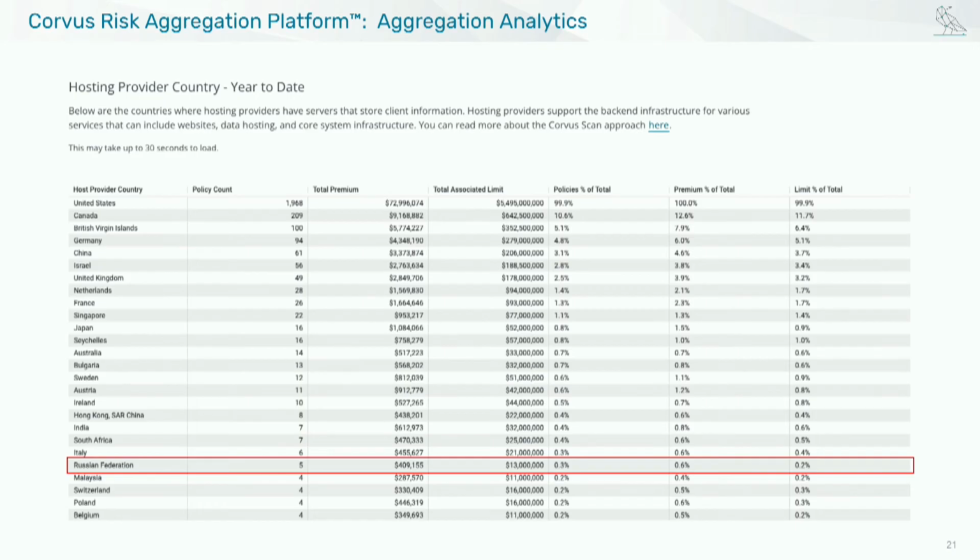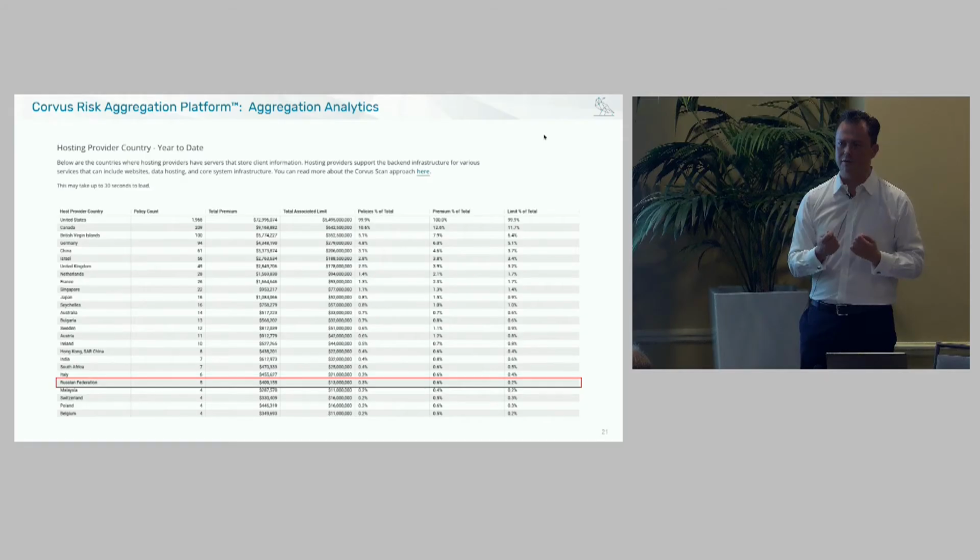So here, this shows how many of our insureds' service providers are exposed to this. Our insureds buy certain services, maybe we can reach out to them. Who has exposure in the Russian Federation here? So you can have a very quick overview. You have a certain event that is happening. How relevant is it to your insureds and to your portfolio right now?